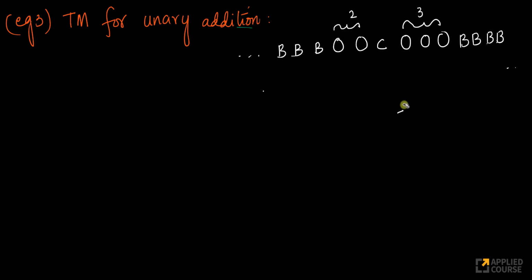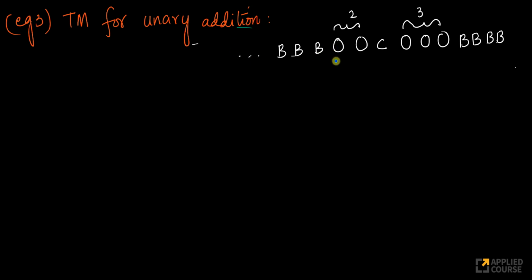Okay, I'll tell you the idea, then we'll design the Turing machine itself. I want 5 zeros as my output. There are multiple ways of solving this problem. What I'm showing you here is one approach. A while later, I'll also show you another approach of thinking about it, just to show you that there are multiple ways of thinking about it.